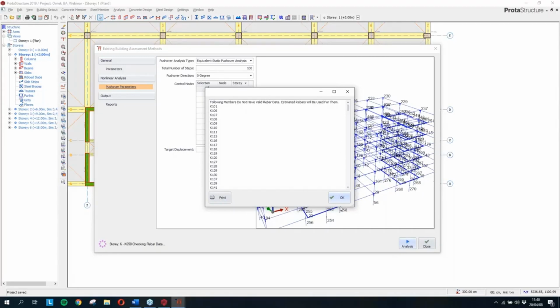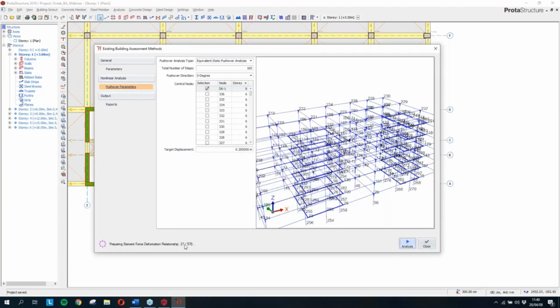If you click OK, estimated rebar values and rebar ratios will be used for those elements. In order to express the nonlinear behavior of structural members, you have to enter your material properties, rebar definitions, and section sizes correctly.